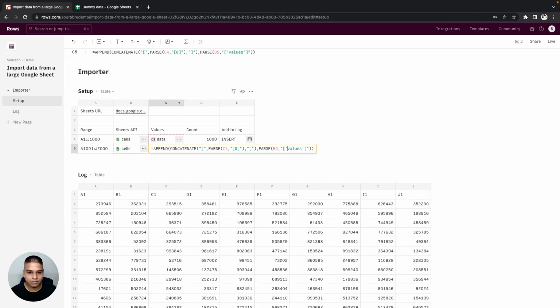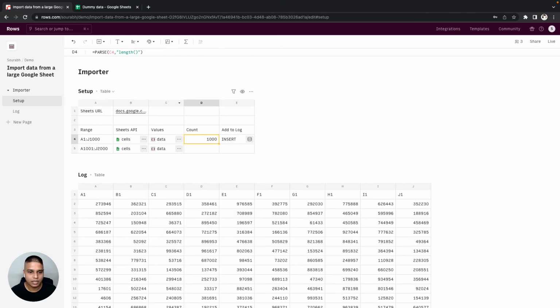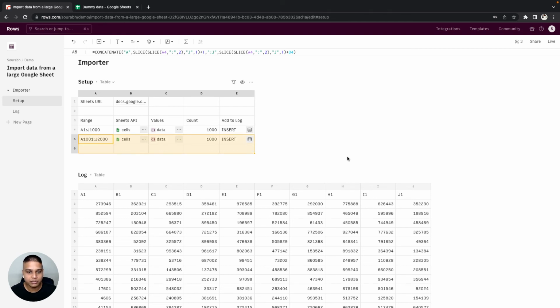And finally, I'm also going to go ahead and lock the C4 reference right here. Let's go ahead and get the count and make that to be -1. And once we have that, let's go ahead and just insert the second set of data to our log table as well. All right, now that we have the ranges being generated dynamically, we can just select the entire row here and then just paste it one step below. You will see that the ranges were dynamic here. And this set of 1,000 records were also inserted in the log table.